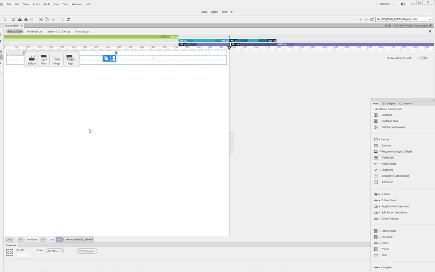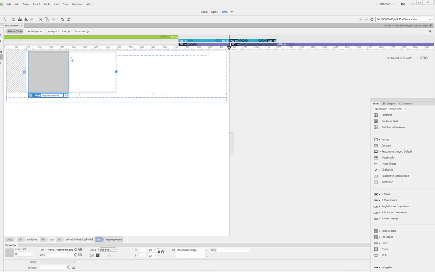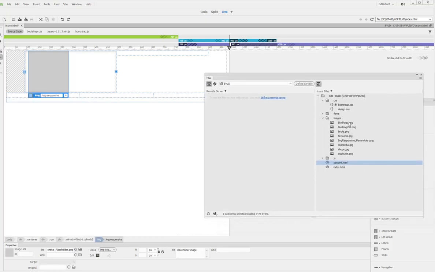Once we choose that, we need to decide before, after, or nest. So we want to nest. Then you get this ugly gray thing over here that really looks like nothing. And the reason for that is because there's actually a gray image in here. If you go into the images and you click this here, you'll see any of those placeholders is this over here.